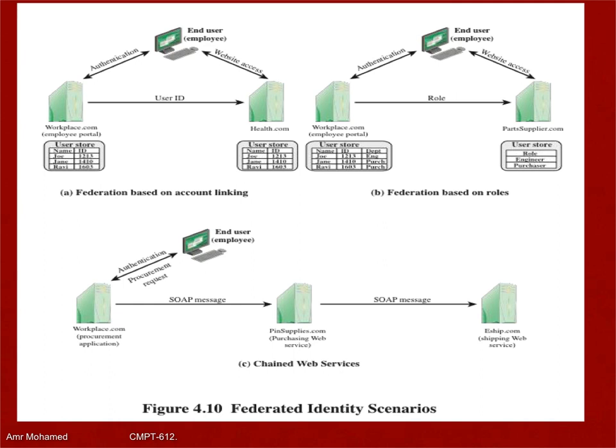Either we do account linking. Account linking is merely to exchange your identity information, one-to-one, which is done by, for example, as we said, just by signing up on a system and linking our account to Google or to QU or whatever. So all of a sudden your identity information gets exchanged to this system and your sign up is done. That's it. You don't have to really enter all your information manually. And it could be based on mapping your role or some of your attributes from the local system to the external system. Or it can be a chained combination of these.